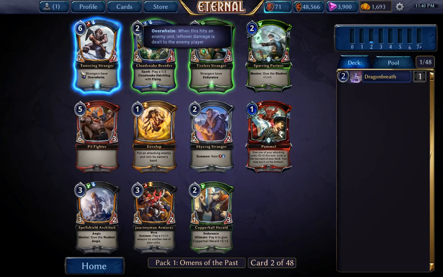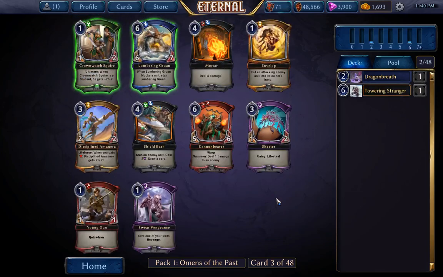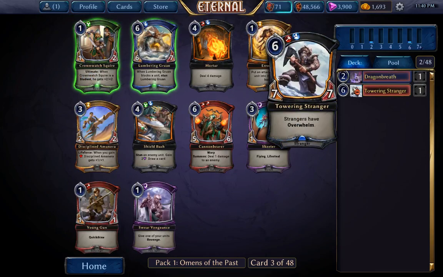I think I'm gonna just take the Stranger. This Stranger is just too powerful. Very difficult to beat this, especially if you have a couple of removal spells, instant speed removal spells or combat tricks to back it up, and you win combat as well. This can win you games.